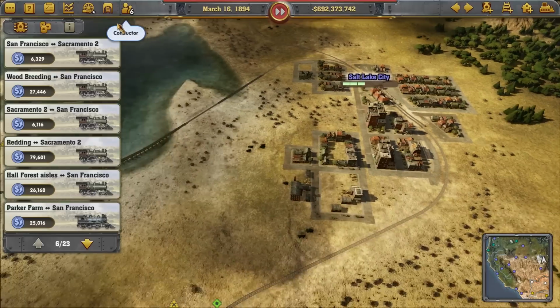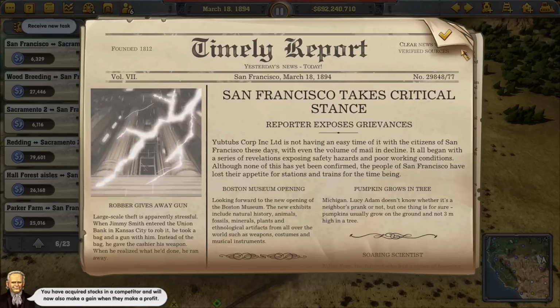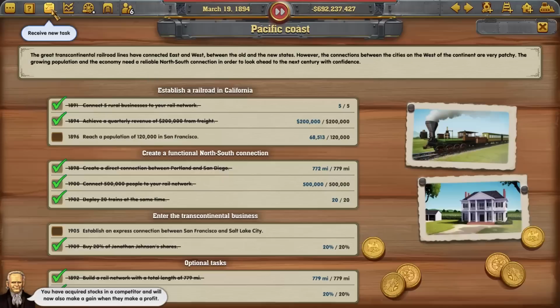I don't know if there's a game over condition. You have acquired stocks in a competitor, and will now also make a gain when they make a profit. I completed a new task somewhere. You can apparently be certain that the reporter will write something nice about you.